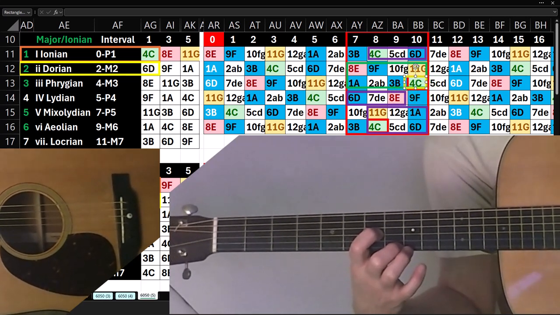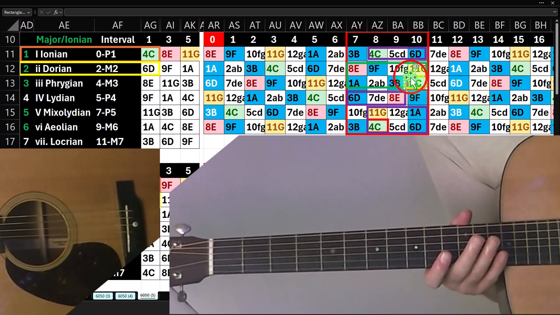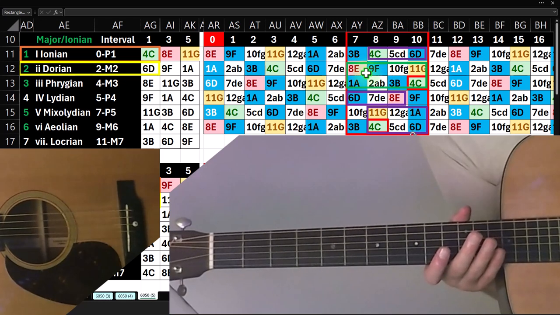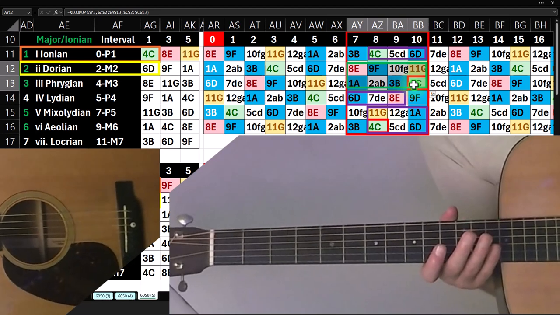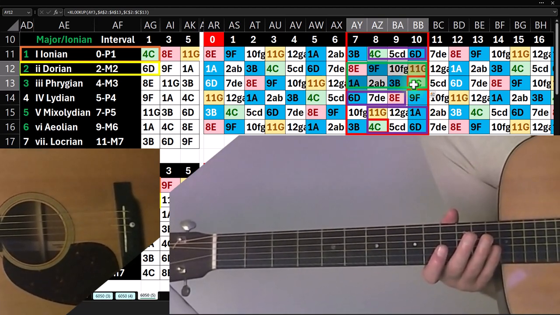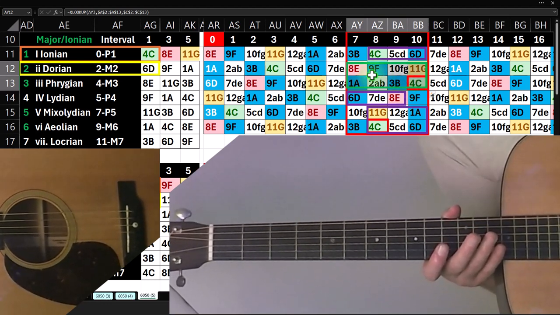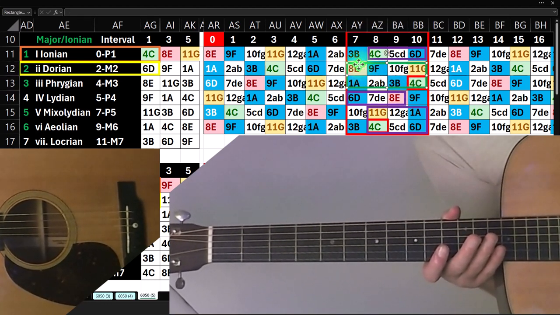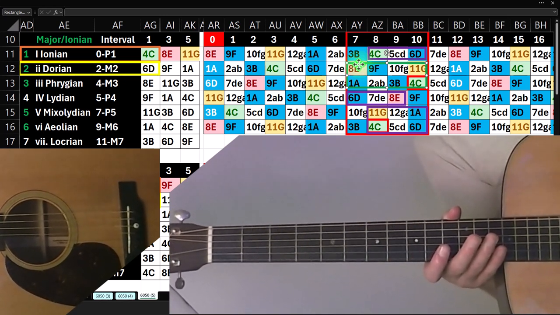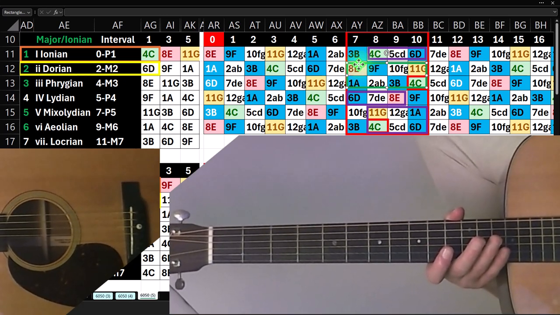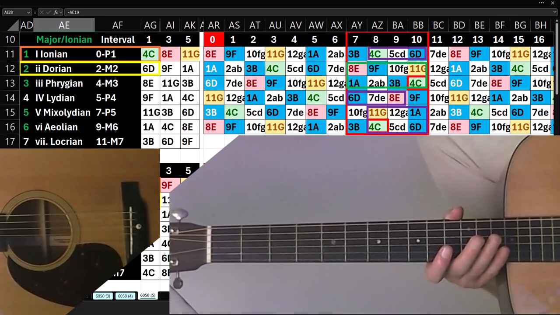All right, so I think this other way of seeing it, I'm kind of hopeful on this, because I think a lot of people actually see this shape by the pentatonic shape, and so I'm going to keep on going with this analogy of seeing it in terms of a 3-2 string building off the pentatonic. And then we'll see how well that works when we go to the other modes. It should hold up fine.